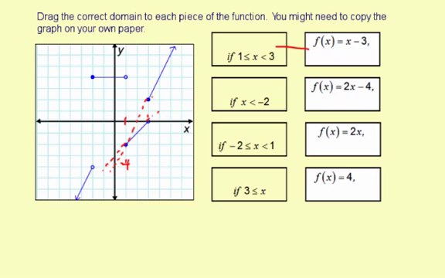And the domain here, you're at x equals 3, and you're going greater than. And it includes 3 also. So it should be x is greater than or equal to 3. And that's this one.